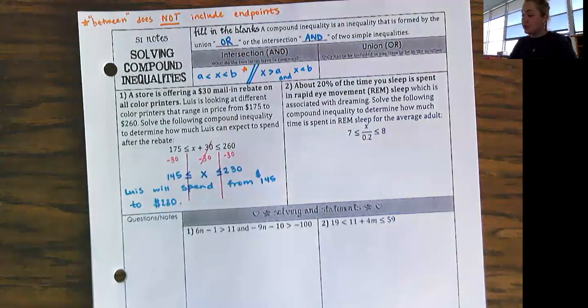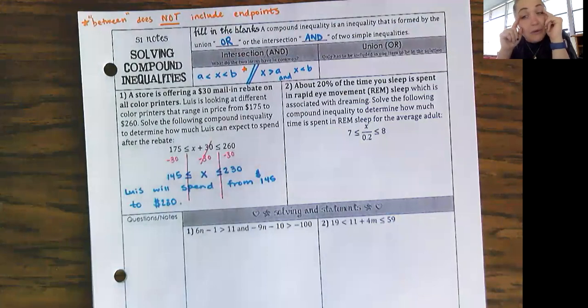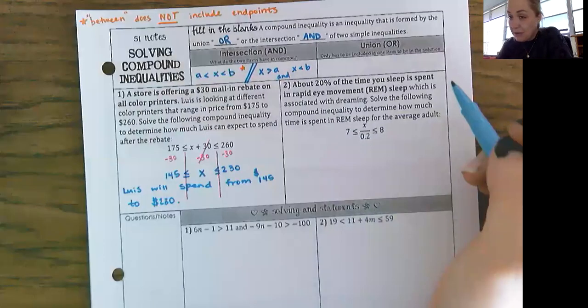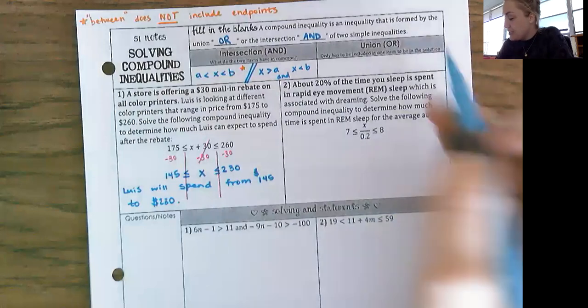Okay, question number 2. About 20% of the time you sleep is spent in rapid eye movement, or REM sleep. That means that when you're sleeping, by the way, you like stare at someone while they're sleeping, which is creepy, but also kind of cool to look at because their eyeballs twitch very slightly. It's called rapid eye movement, and it means that you're in a very deep sleep, which seems weird when you're sleeping deeply, your eyes twitch. But it's like when you're dreaming, your eyes move rapidly. Anyway, you spend about 20% of your time sleeping in REM, which is associated with dreaming.